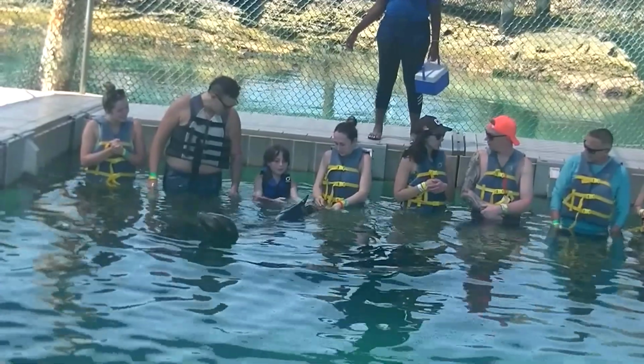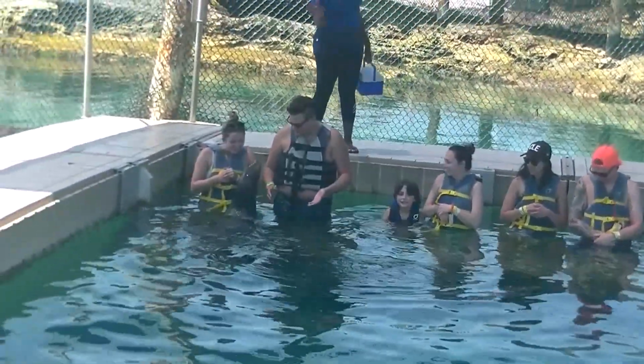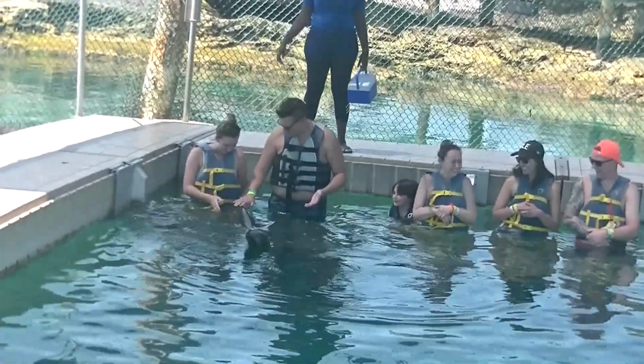Okay, Oogie, go ahead, you two grab on. There you go, give her a nice little massage. Nice, yeah, that's a little doggy tail. This is absolutely nothing. Go ahead, grab on.